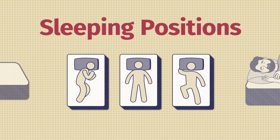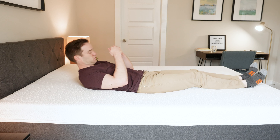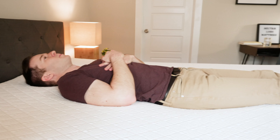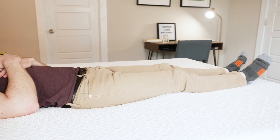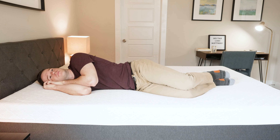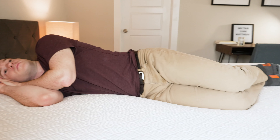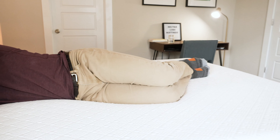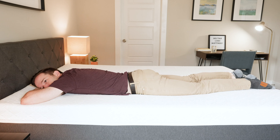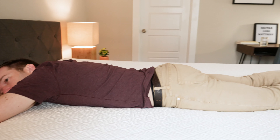Now I'm going to talk through how I feel in different sleeping positions. Starting on my back, the first thing I notice is my hips sink in — not too much. The memory foam conforms very well to the curves of my body and gives me that lumbar support. It's a pretty good match for me there. Switching to my side, memory foam kicks in and relieves pressure on my shoulders and hips, so it's a pretty good match on my side as well. Switching to my stomach, I would say it's a little bit too soft — probably a little bit too much memory foam. If you just sleep on your stomach, I'd look for something a little bit firmer and more supportive.